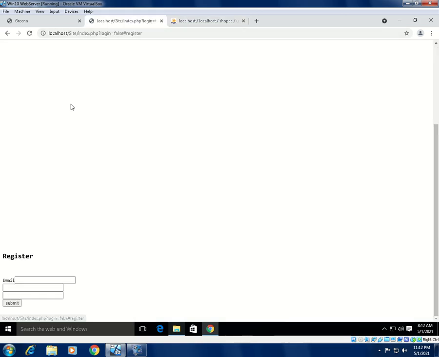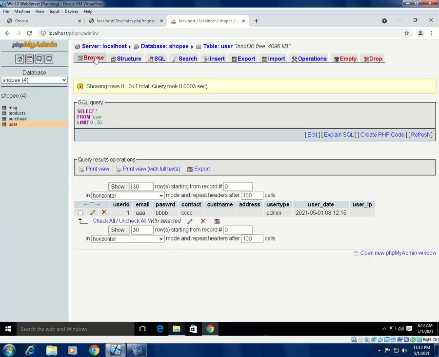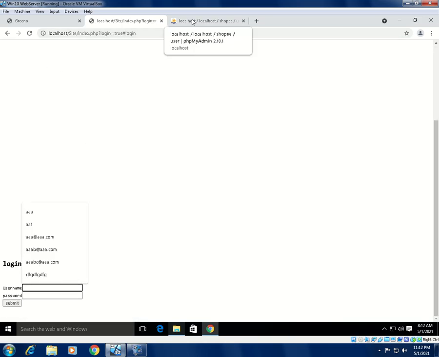The second user that will register is the customer.